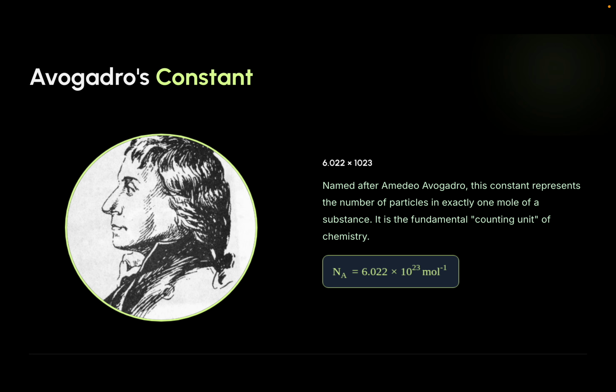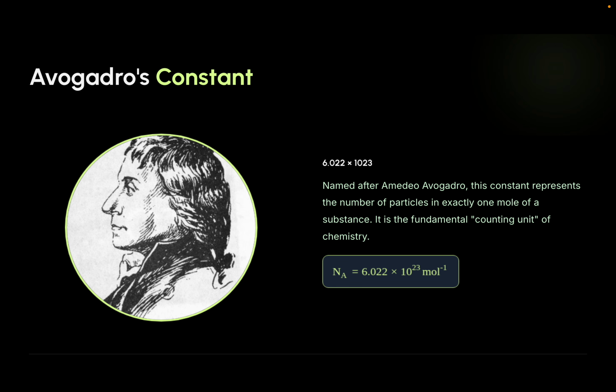Let me actually tell you what this is. This is how many particles there are in 1 mole of anything. So if I have 1 mole of carbon, there's that many particles in carbon. 1 mole of oxygen, there's that many particles in oxygen. Now, let me put into perspective how big this number is. Avogadro, by the way, found this.